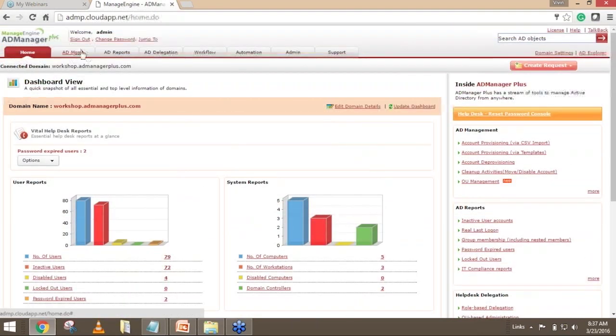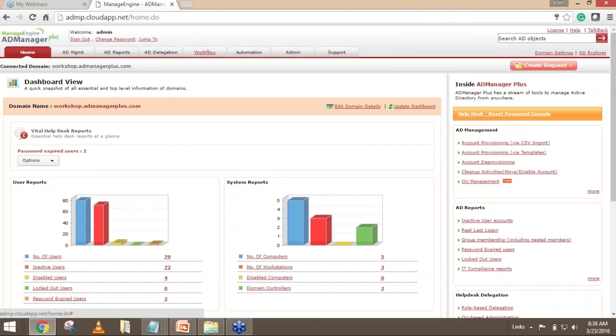So as soon as I log into AD Manager Plus, you all know that we will be welcomed by the product dashboard. This dashboard gives me an overview about my Active Directory infrastructure, as in number of users, number of inactive, disabled, and the same stats for computers and groups and OUs as well. You know that the application has a lot more to offer than managing Active Directory.